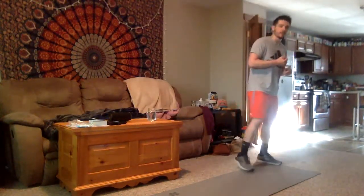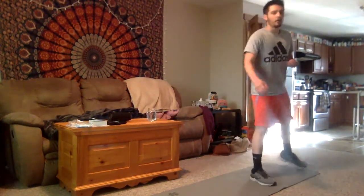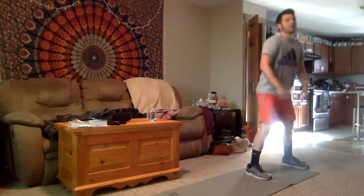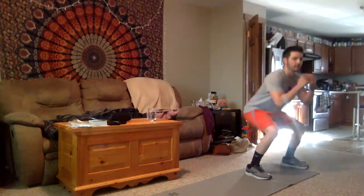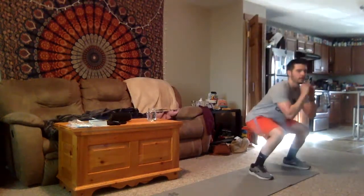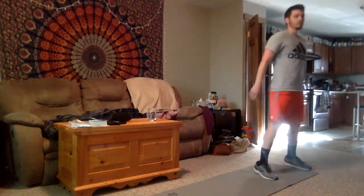All right, so how this is going to work, I have a strength move, then I'm followed immediately by a little conditioning. So my first one here, I have just some squats. So a couple options, we can just sit down and bring it back up. We're pushing the hips back, keeping the chest up. Or we can add a little hop here if you want to feel a little more ambitious and make it a little harder. So I'm just going to do 20 here.